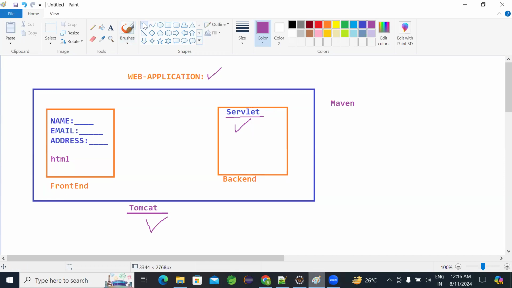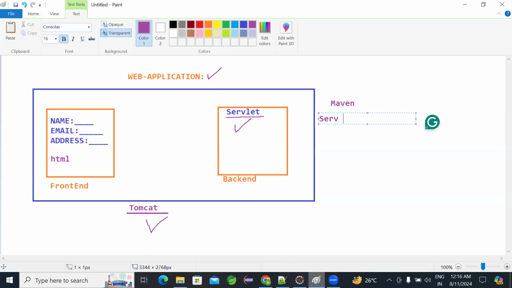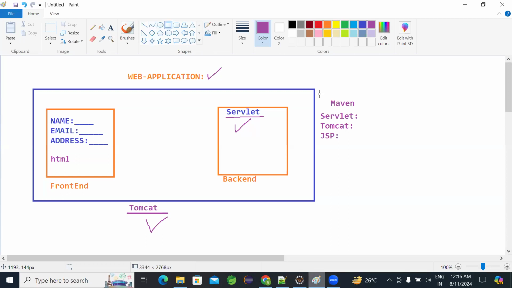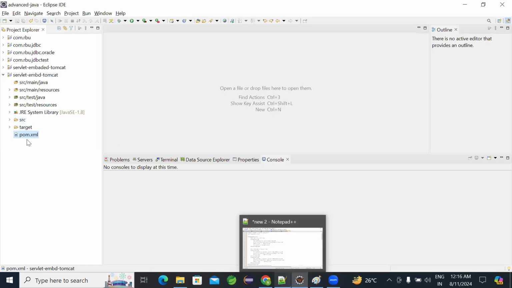So I have to add one servlet dependency in this Maven project, and one Tomcat dependency I need to add. If you want to use JSP, you need to add that dependency. Overall, three dependencies I need to include in my Maven project. I have created the Maven project.